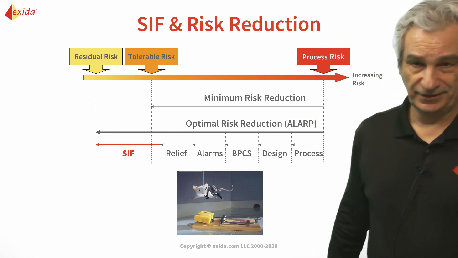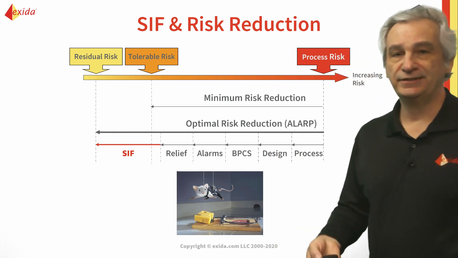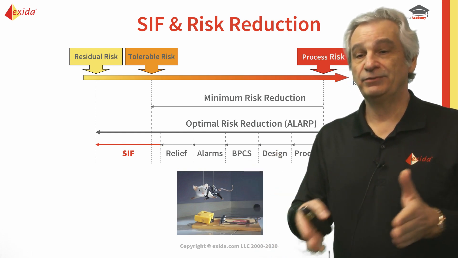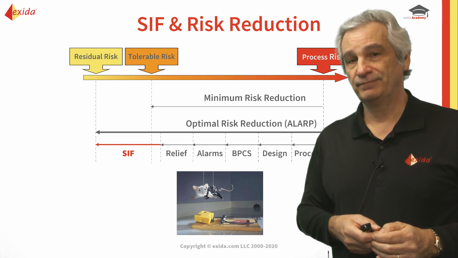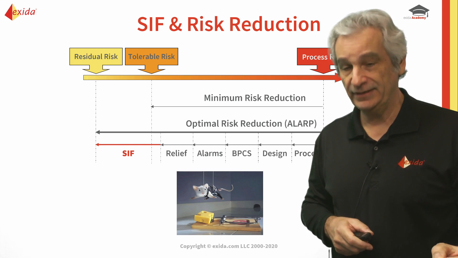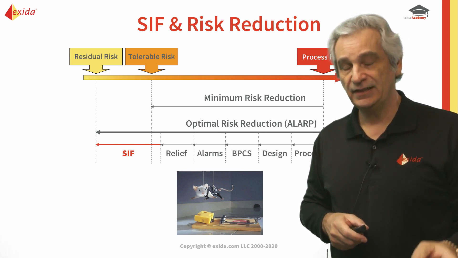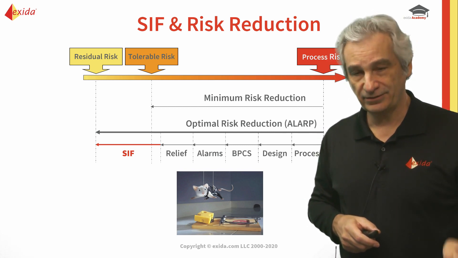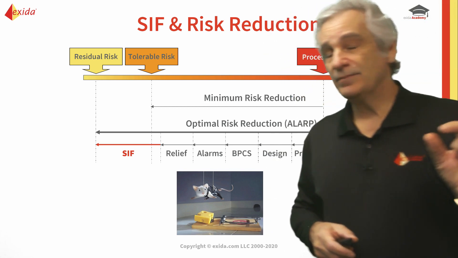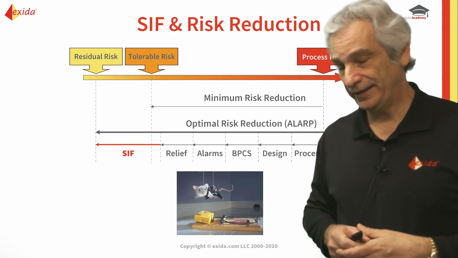The whole purpose is that we start off by identifying what risk is posed by our process and our operations, and how much do we want to reduce that to get to an acceptable level. Remember, there's no such thing as zero risk - there will be some risk left. But after we've gone through and done our analysis and put in our protective layers, we get down to what we consider to be a tolerable risk. That will then leave some small amount of residual risk, which should be within our tolerable boundaries.